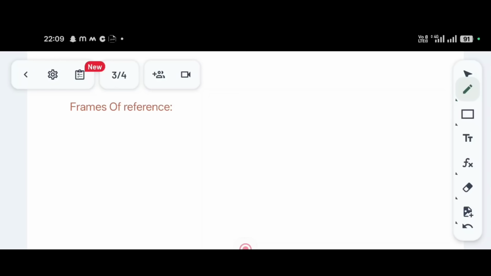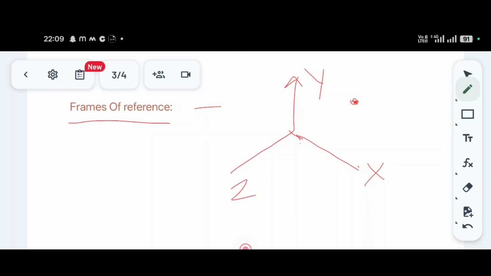Let us see now what is frame of reference. Frame of reference is nothing but the coordinates. Here we have a three coordinate system. Let us take this as x-axis, y-axis and z-axis. So these are the coordinates. If there is a particle in the xy plane, how much distance away the point is from the x-axis and how much distance away the body is from the y-axis. Now xy becomes the frame of reference for the particle. Let us take the particle as P, right?